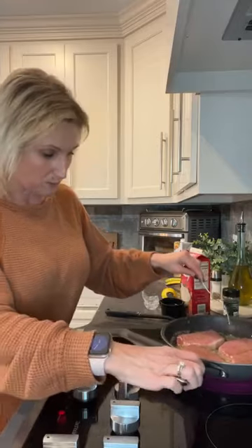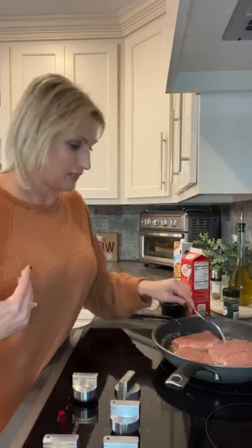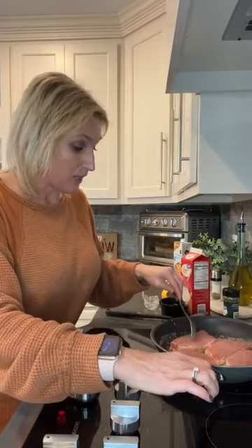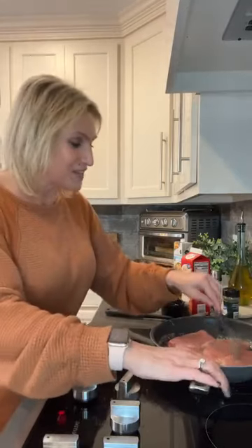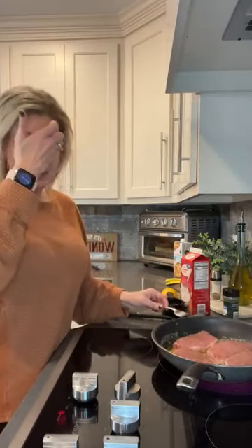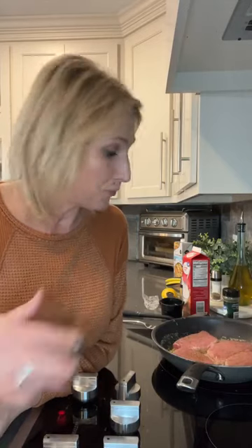This is a lemon garlic pork chop, and guys, it is so yummy. We've got our pork chops sautéing right now in some garlic butter. What I did is took four tablespoons of butter, melted that, then sautéed minced garlic. You can add some garlic powder at the end if you want to make it even more garlicky. I sautéed the garlic in the butter, then seasoned the pork chops with salt, pepper, and Italian seasoning — that's it. This recipe will be in this post when we finish the live, and I'm going to be adding it to my blog. We're going to sauté these for about five minutes on each side. These are semi-thin pork chops, so if I need to cook them longer, we will.